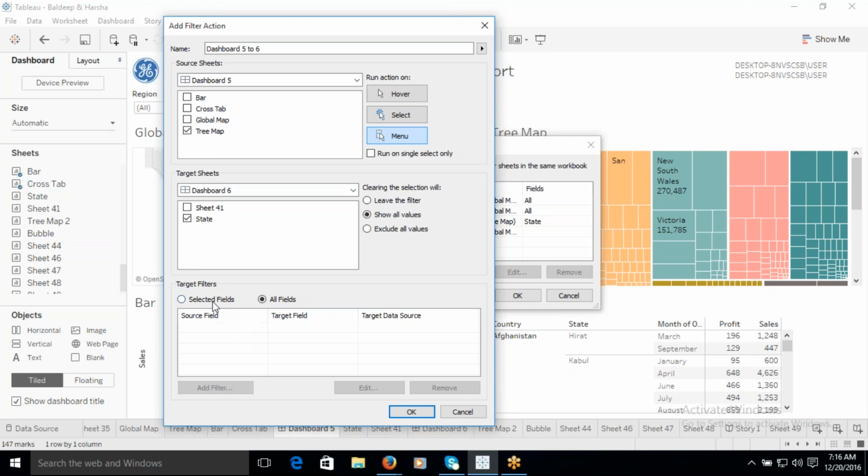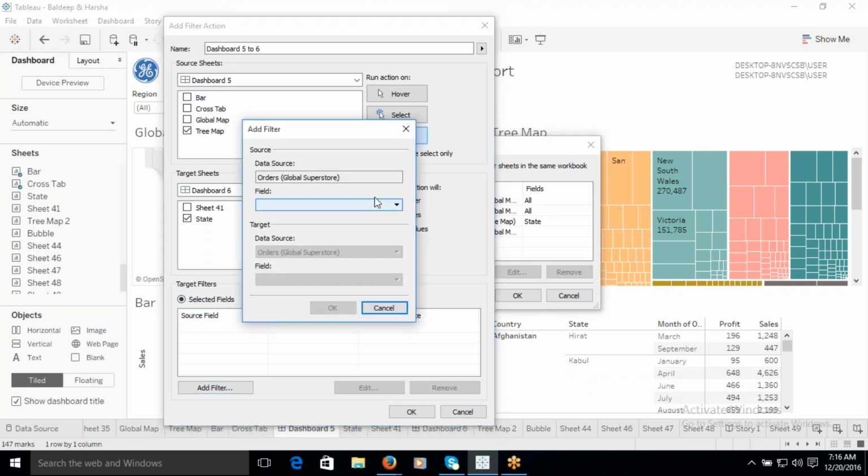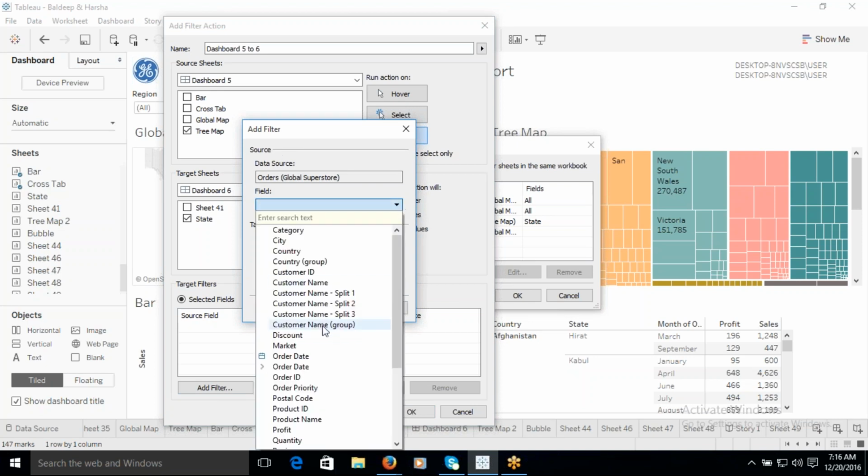Here you are able to see selected fields, all fields, target filters. So what I'm doing here is selecting from the Orders Global Superstore field. This is the source, I'm passing state here.